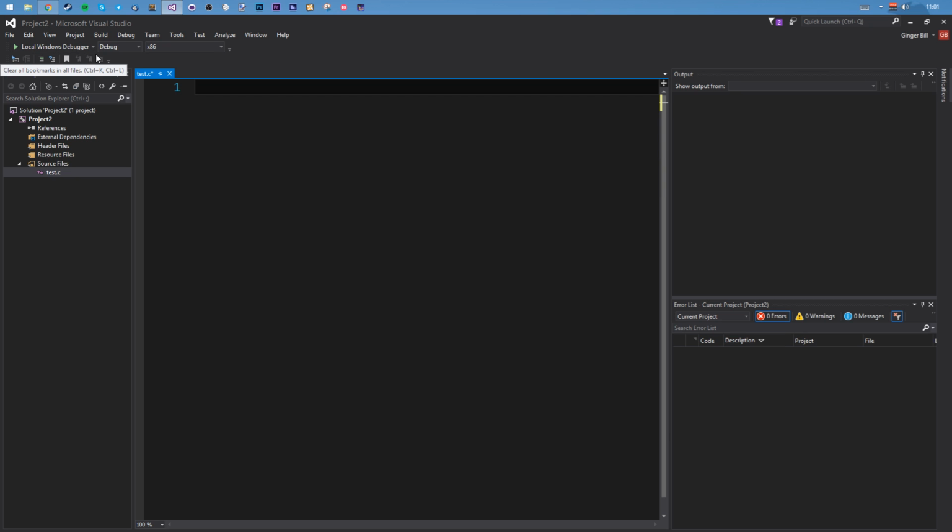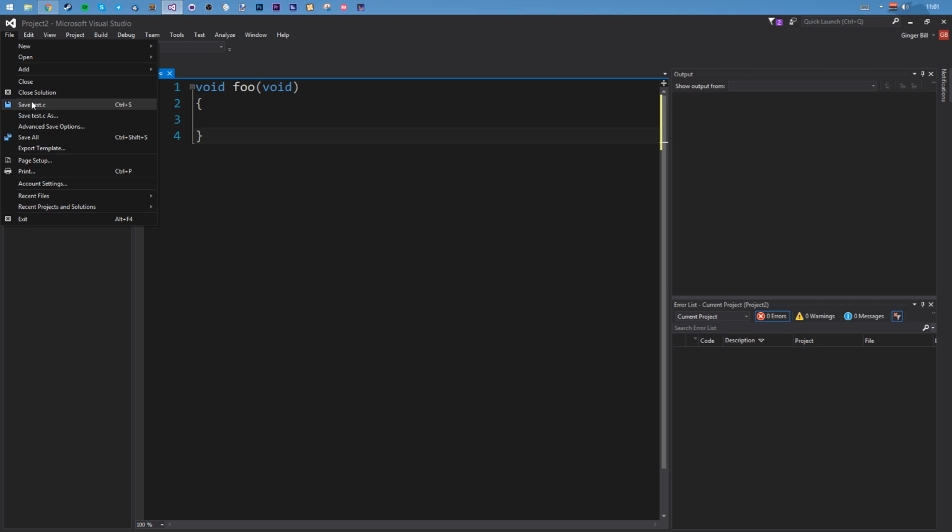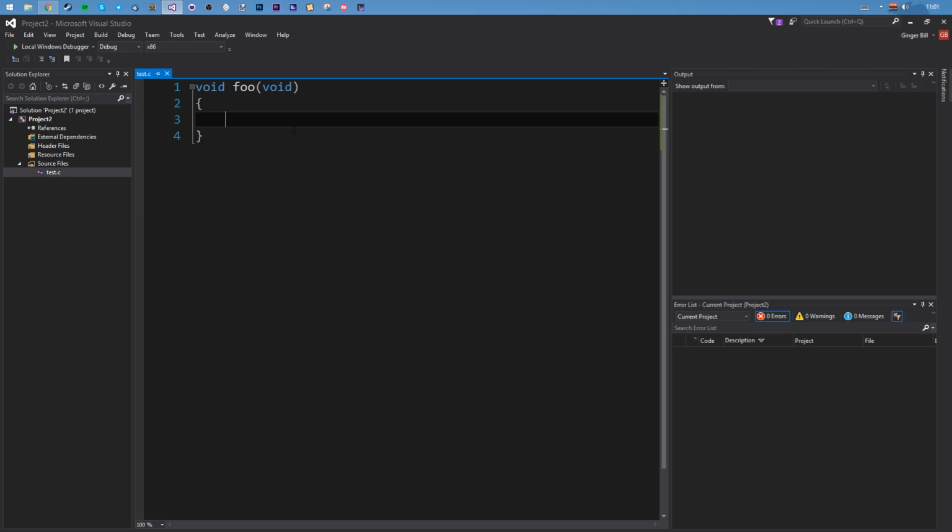That was C code I was writing. But what I'm going to do is, if you want to save the file you've written, what you can do is either go to File and then save the current file you're in. So it will actually say save test.c. Or if I make another edit to this, you'll notice there's a little star next to the name in the tab. This means that this has been modified since it was last saved.